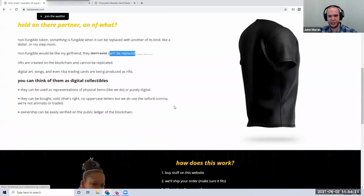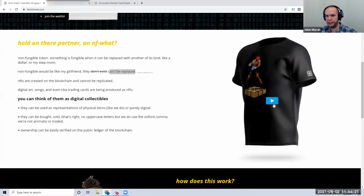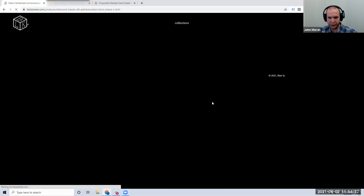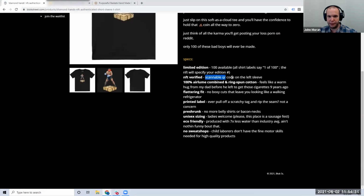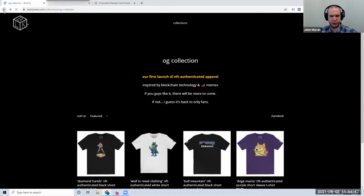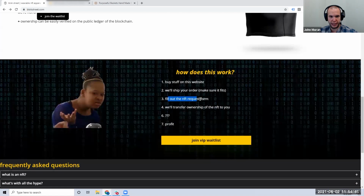I know we only have 6 minutes left, so I'm gonna go through a couple of the first things. There's a QR code on the arm, and I kind of understand on the product description page how the QR code is scannable, QR code on the sleeve. You also explained on the previous page how it works. We ship the item to you, you try it on, you send us the code. I have to kind of go back here. You fill out the NFT request form. We'll transfer ownership of the NFT to you. !profit. Again, another meme right from South Park.